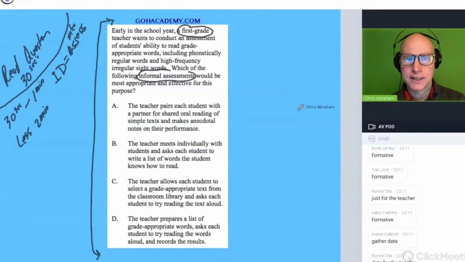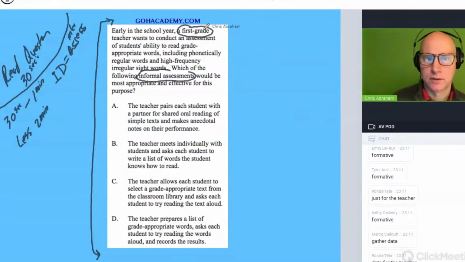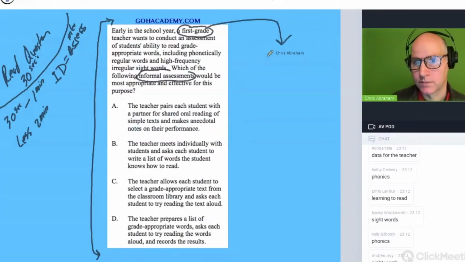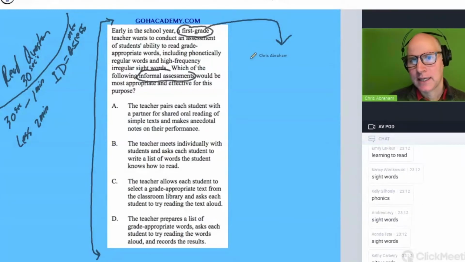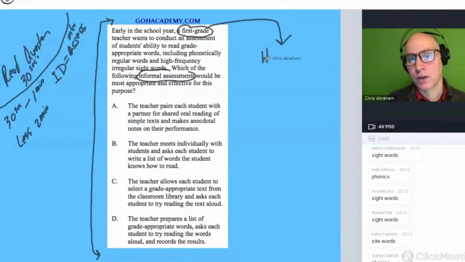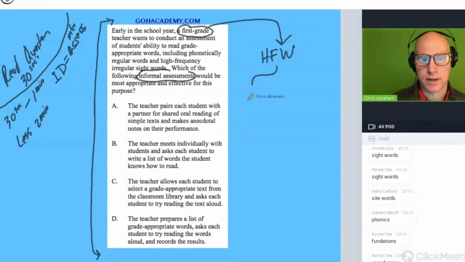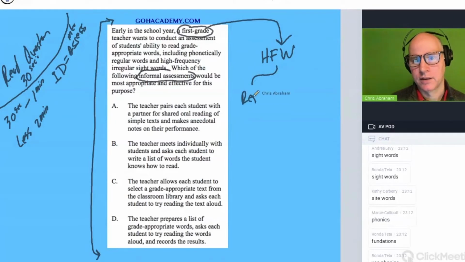What are major concepts that first graders do? Like, what are they doing a lot of? First grade, they're doing a lot of what? Phonemic awareness? Sight words? I was going to say, they're working with a lot of high frequency words, right? Some of those are phonetically regular, and some are high frequency sight words that are irregular. And that's what we have here.